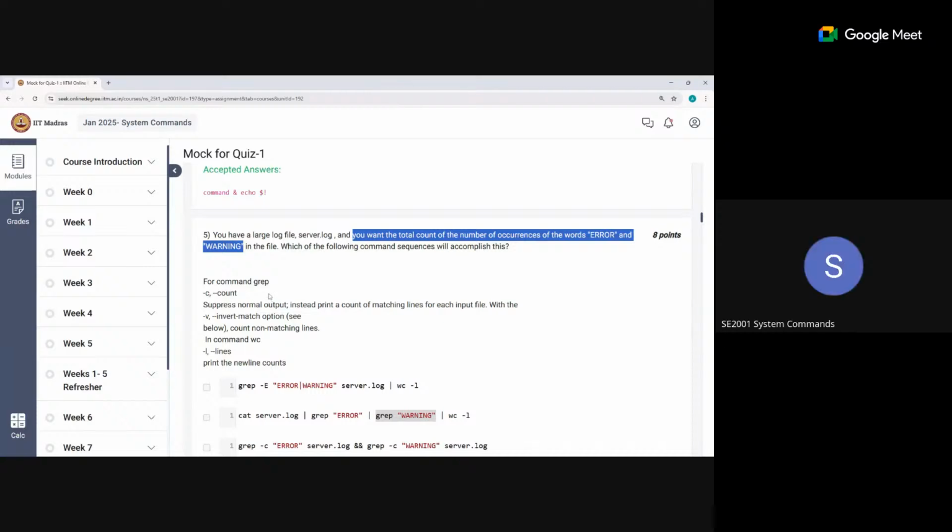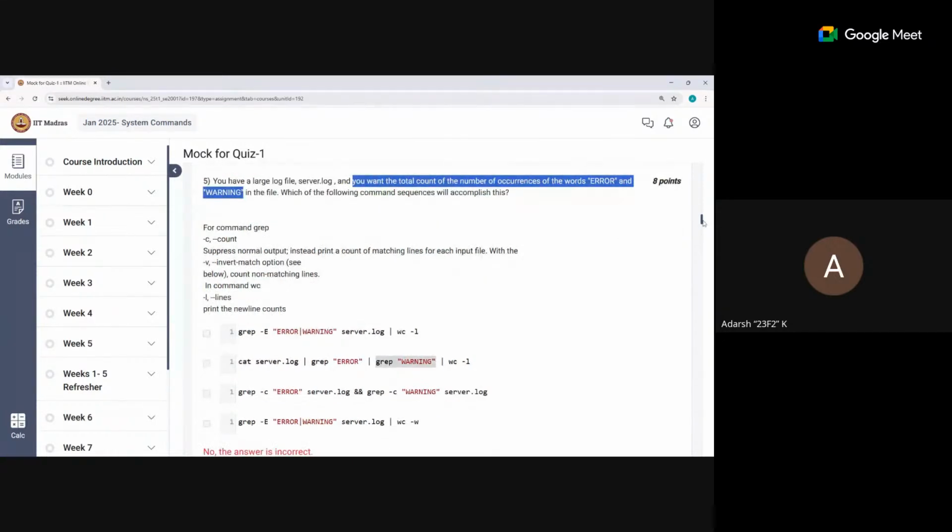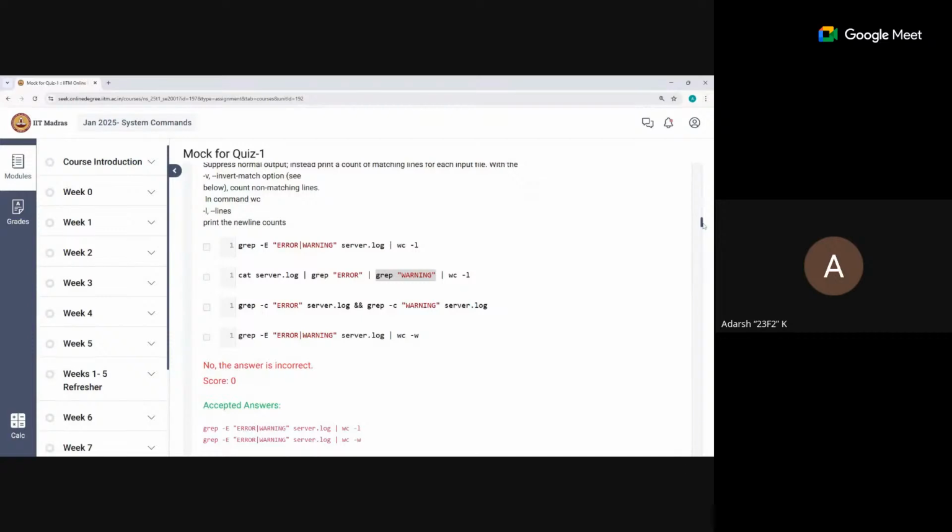Is it overthinking? I don't know, sir. That's the whole thing. It says number of occurrences, right? So you basically have to match not the lines, rather the count of words. For that it has to be grep minus O, because if we had fed it to WC, word count, then we need the words. So the first line, what is it going to show? It's going to show the entire line, including error and warning.